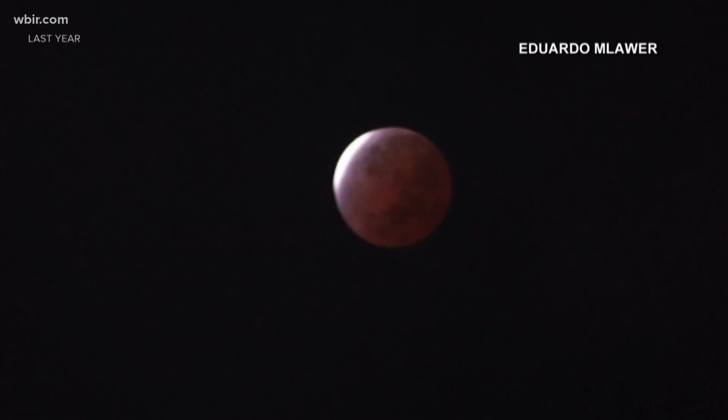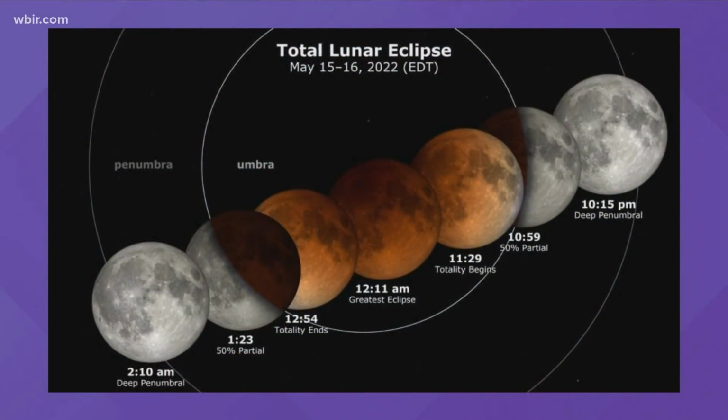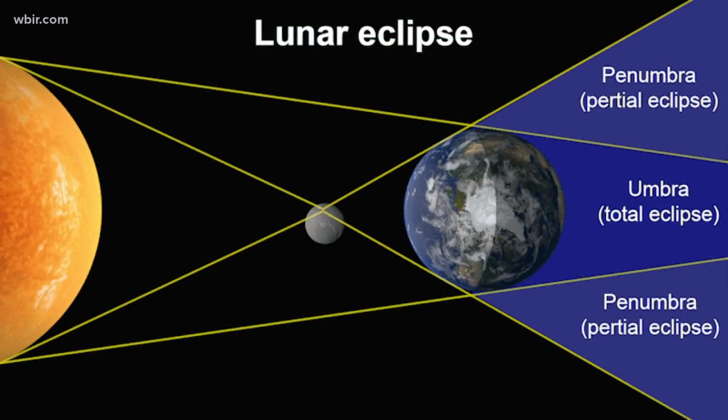We've got a little clip right here that shows it going into totality, and that's the cool part. You see the orange here, you see the white on the ends. That's the start and the finish of the eclipse from right to left. It starts out full bright, full moon. There's no mistaking it. But when it enters the two shadows of the Earth, the penumbral shadow and then the umbral shadow, the penumbral shadow is kind of a lighter shadow. It's only a partially eclipsed sun. You can see from that picture there's the three different shadows that it'll pass in.